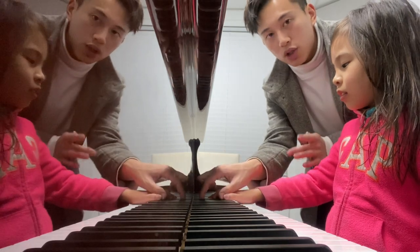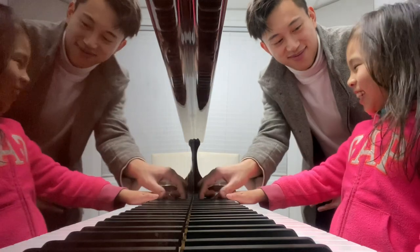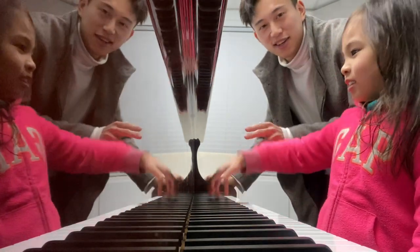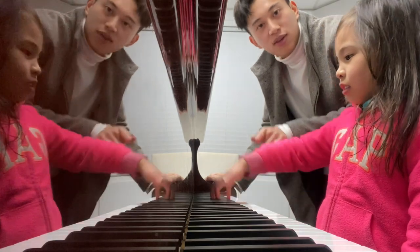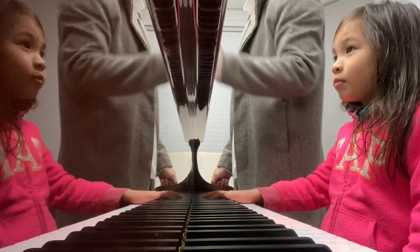But what you don't want to do is lift too high before you play, yeah? No, you look a bit like a zombie. Let's try. Again. See how nice that arm is? Again. Look at that. Now, from the very beginning.